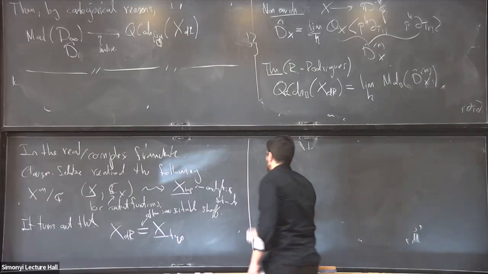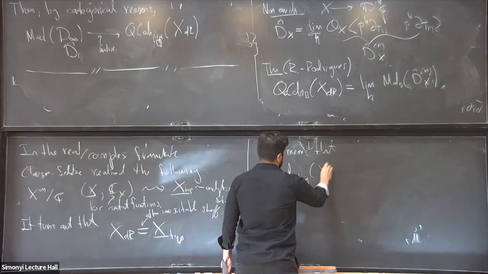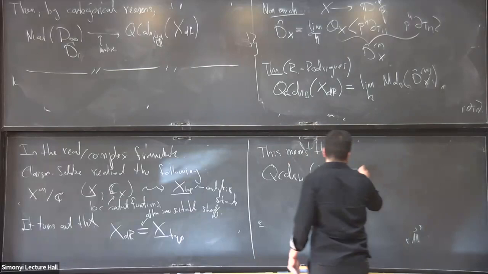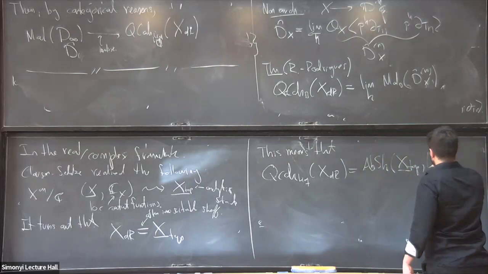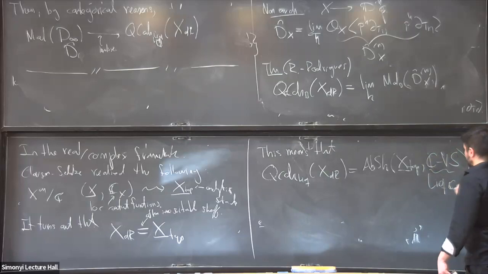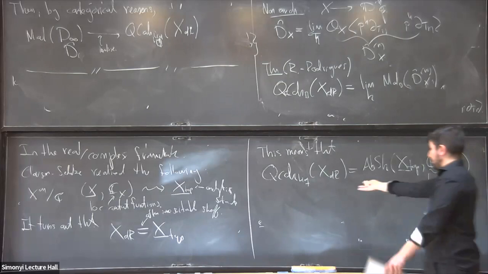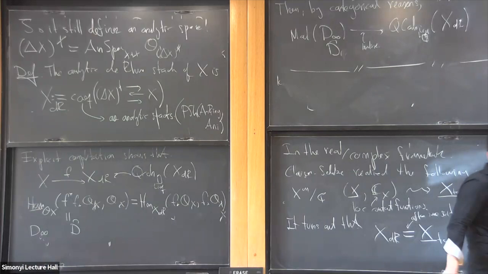This means that this category of quasi-coherent sheaves over X de Rham, which again is just the functor from the diagram that is there, is just the same as abelian sheaves in the topological space, just with values in the category maybe of complex vector spaces. And maybe by complex vector spaces, I actually mean this category of liquid complex vector spaces. So just a quasi-coherent sheaf, as you would define it, using the descent of quasi-coherent complexes or quasi-coherent sheaves on X, in the complex situation is just giving you topological sheaves. So maybe a way to say this is that this is a geometric version of the Riemann-Hilbert correspondence. Just D-modules is the same as topological sheaves.